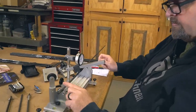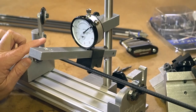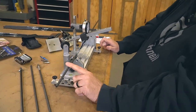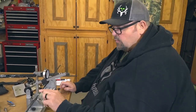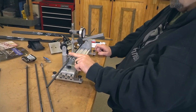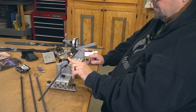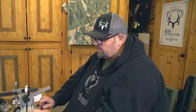So you start at one end. Thousandths. And what I always like to do is keep your finger over the top of the rollers, because you'll watch how sensitive this is. Just by touching on the outside, a lot of people will out here in dead space touch their arrow and it gives you a false reading. So you don't want anything to affect the bend of the arrow, which would give you a false reading. So always, when you're doing your spinning, keep your finger over the top of the bearings. Just like that. And I usually like to go about every 3 or 4 inches.